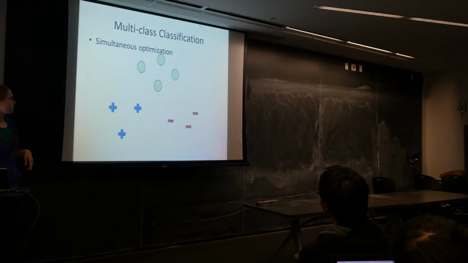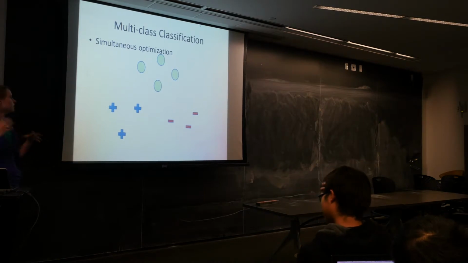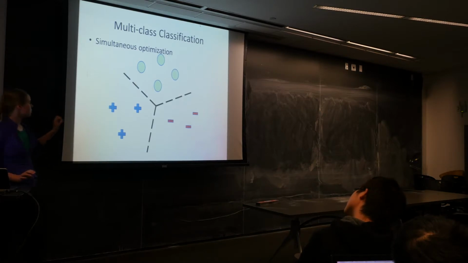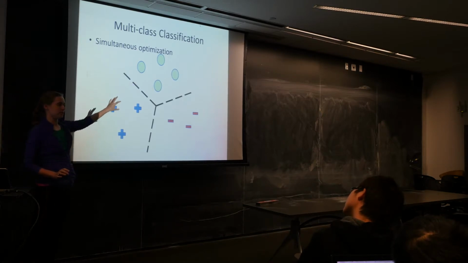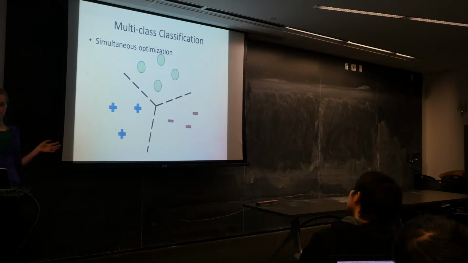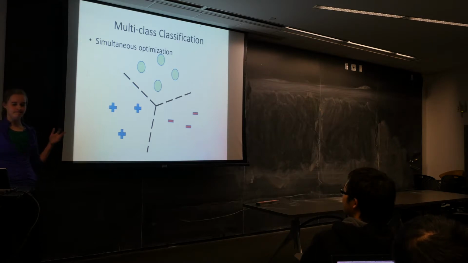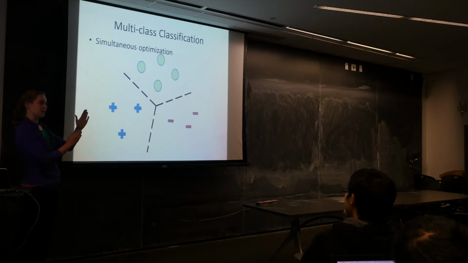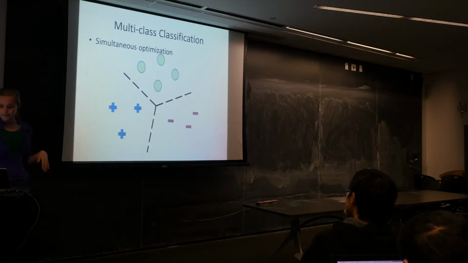Another thing you could do is actually come up with an optimization objective that handles all of your classes together. So in a case like that, you learn all of your decision boundaries simultaneously, and you would get something like this for these 3 classes. And so again, you're learning the parameters for all the hyperplanes together, but you still end up with these different kinds of piecewise decision boundaries.